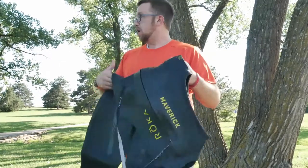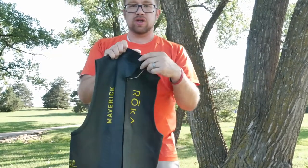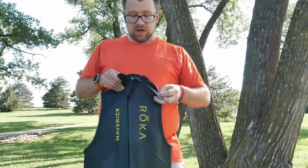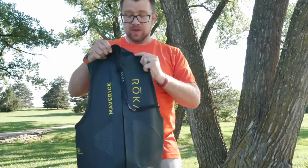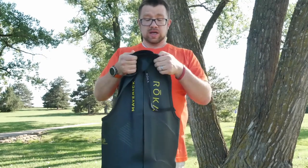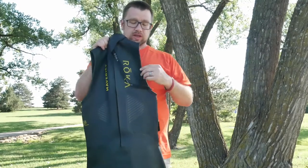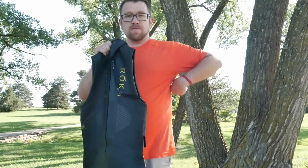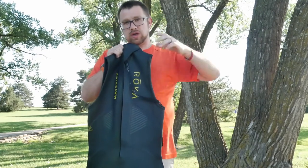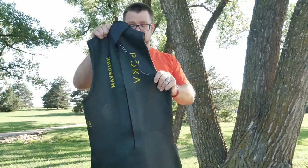In the water. So some little bits of information on it. This rash guard on the back where it covers up the zipper, you really need to make sure when you're zipping this up that it actually covers that and doesn't come up on the back part of your neck, and that can lead to some chafing. So with this, the only place I've really had chafing is I had a little bit under my arm and a little bit on the back side of my neck when I didn't have my hair cut as short. And so I resolved that with some squirrel's nut butter on there, and that resolved the situation.